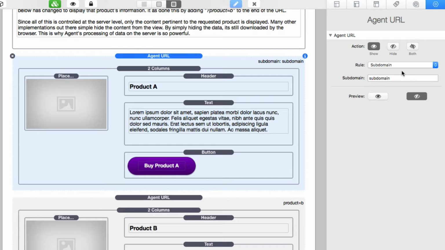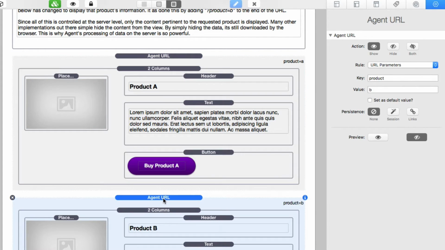Now, the last rule, which I don't have an example of a use case inside this demo file, but it's pretty simple, right? You can basically parse the subdomain. This is great for language-based things, or even location. Let's say you have english.mywebsite.com, right? Basically, this could parse that English out and say, oh, we're on the English subdomain, I'm going to be displaying this data, okay? Or maybe you're doing london.mycompany.com and you want to have some specific data just for London, okay? And you can control all of that via the agent URL stack. Very powerful, very simple concept that you can go very far with.